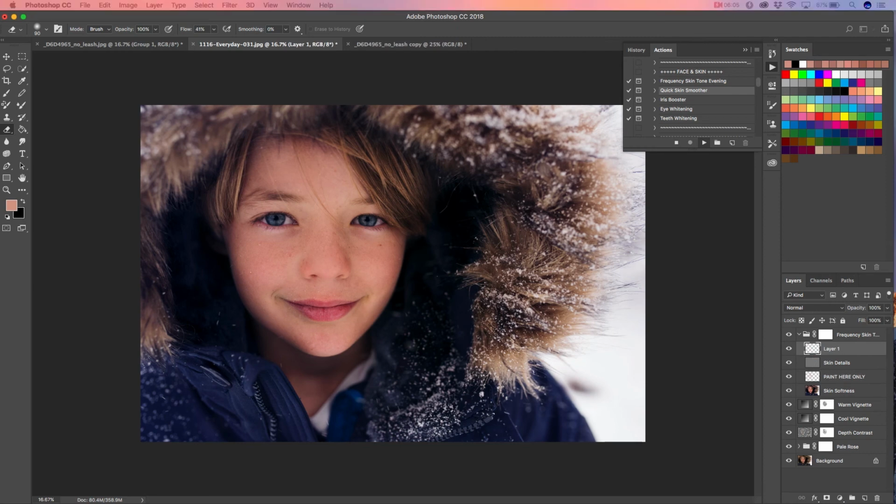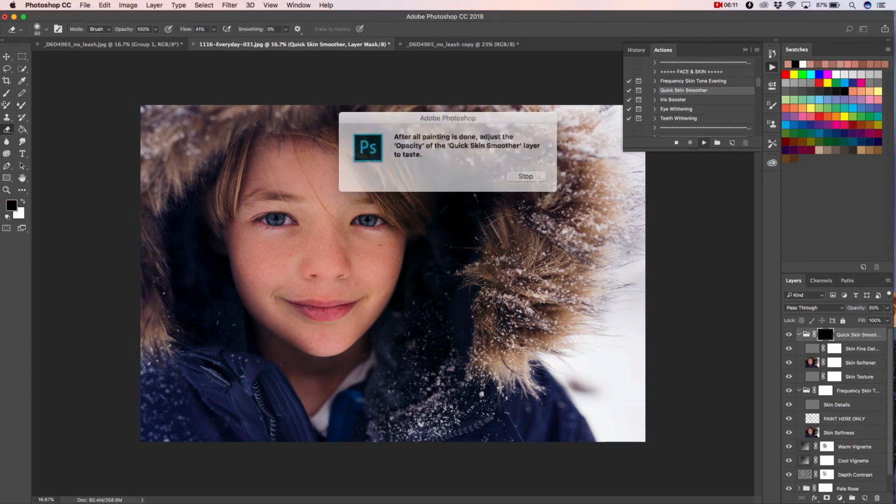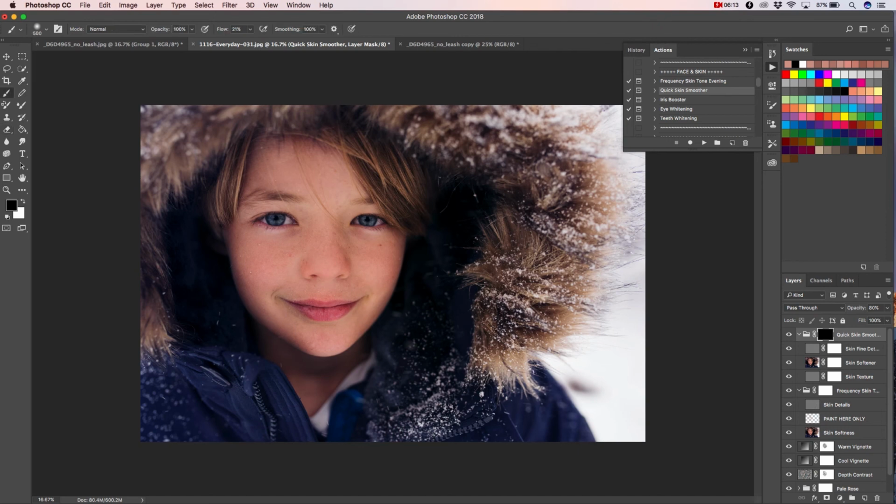Now, I'll go ahead and paint over most of the face here, and you'll see the skin becoming increasingly smooth, but we're also going to start losing some of the features in the process. In this particular example, I really don't want to lose the definition of the boy's freckles because they bring so much to this portrait. So I'll switch back from painting in white to painting in black and kind of retrieve some of the definition that we just lost.